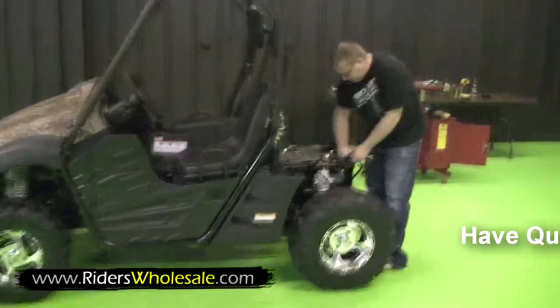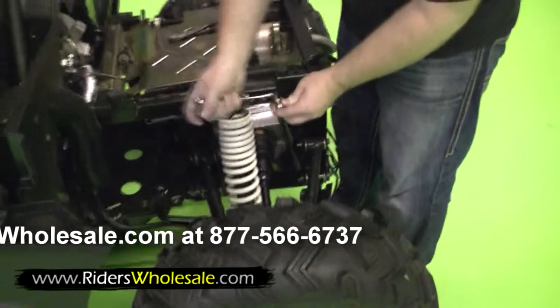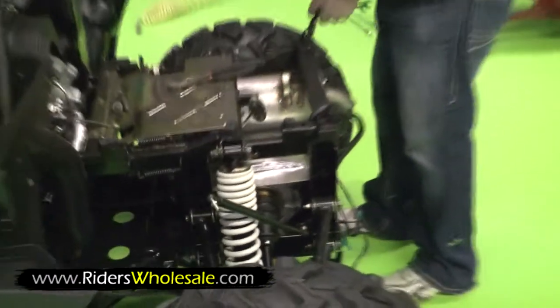They've got cotter keys in them. Just pull them right out. The next thing you want to do is remove the nuts here off your shocks. This is what spring loads the bed. Once you get that done, you're ready to install your bed.